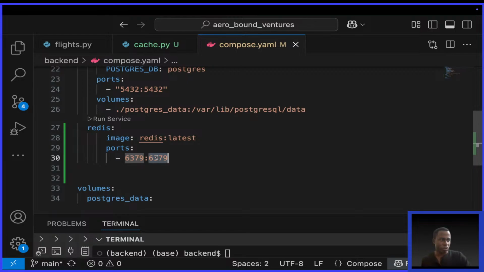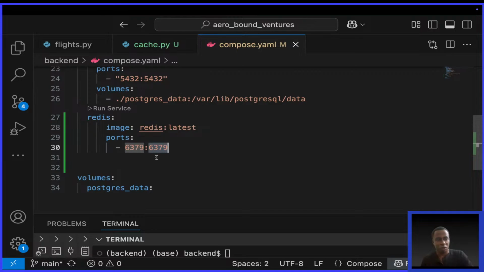After that, what else do I need? Do we need to persist Redis data? Because we can create a volume for it to persist the data. Actually, I think we even need an environment or something. I'm trying to look for the documentation of Redis, how to set up Redis.